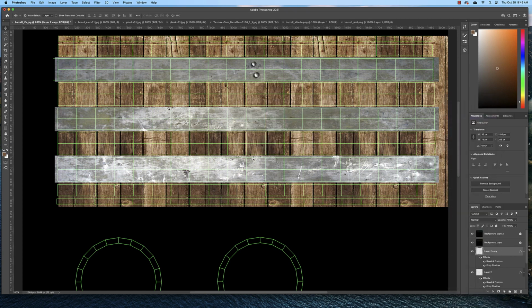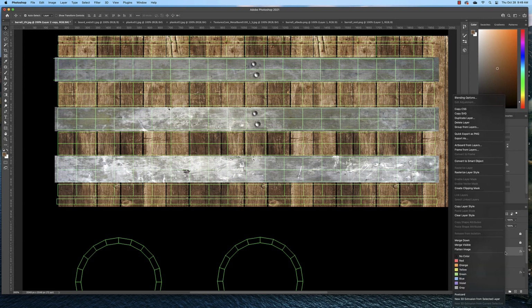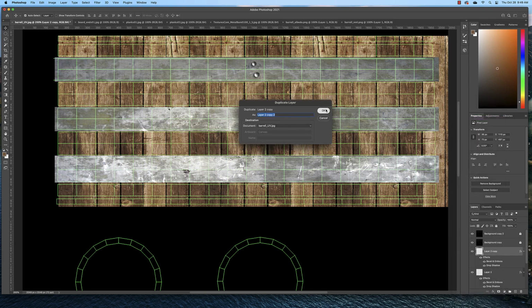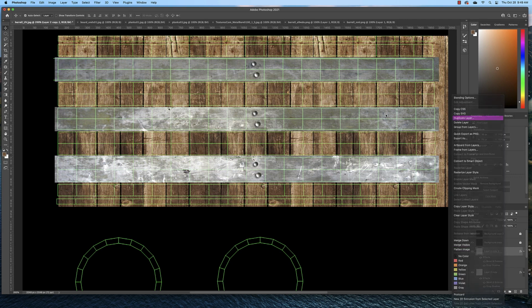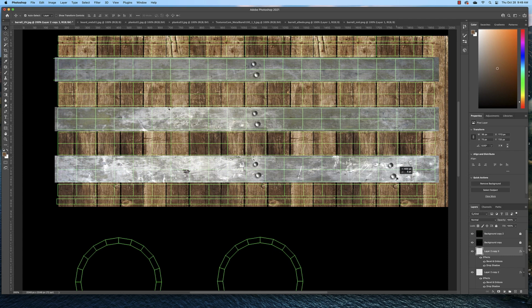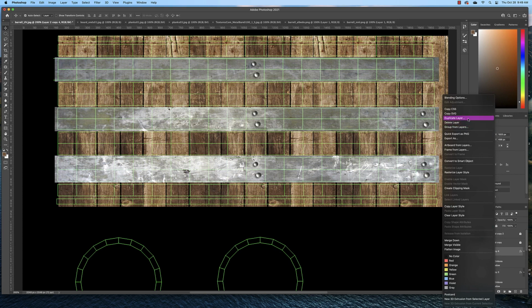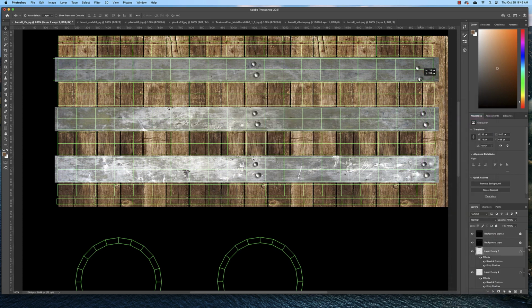and get the Move tool and move them around. Naturally, I would want them to be more together here, but I was just doing this for demonstration. And we can duplicate that and put that again, and we could duplicate it and put as many rivets as we want on this thing. In fact, maybe I'll do a couple more. Just for demonstration. And I might put some over here as well.